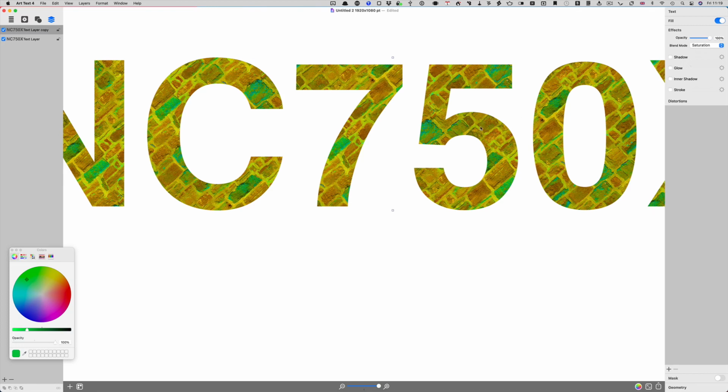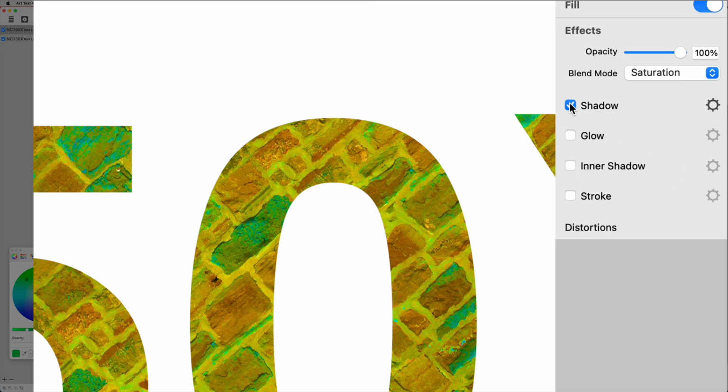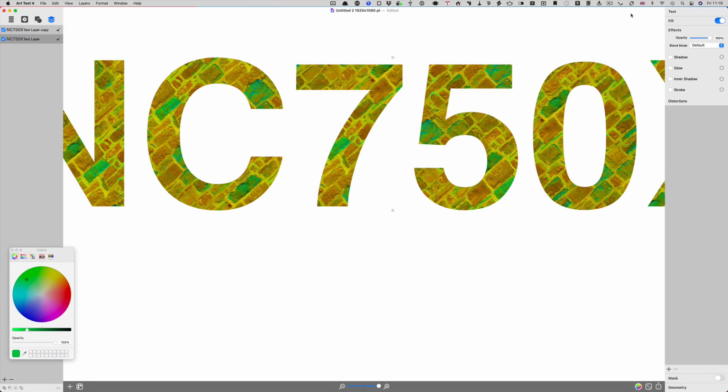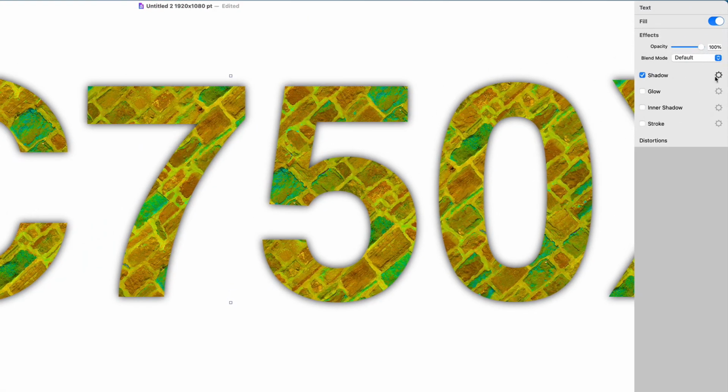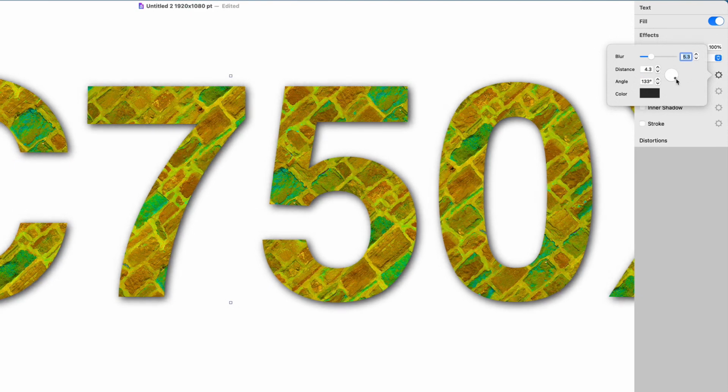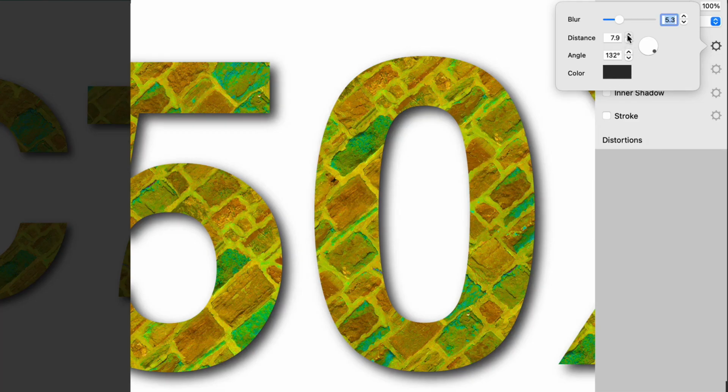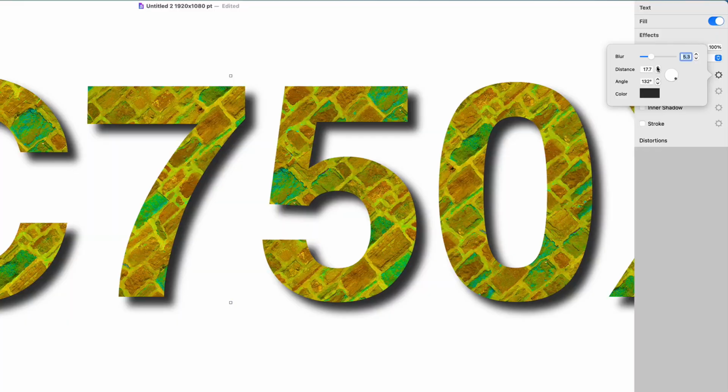Now another thing that you need to do with letters is maybe put a shadow on there. So let's put a shadow onto this one here. In fact, let's go to the layer at the bottom, and we'll put a shadow on that one. Now I've got a shadow there, but it's more of a glow than a shadow because of the way it's set at the moment. It's set in the middle. But if I bring that so that the shadow's down to the bottom right of it, then I can change the distance, change that number there.